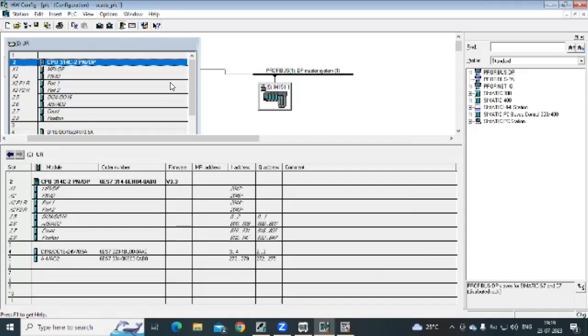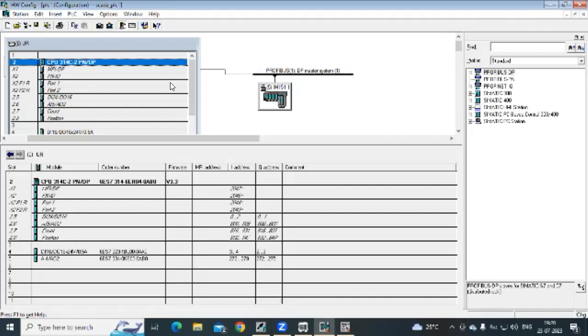Not continuously in milliseconds. Milliseconds means your scanning will be very fast. Some data is changing after a few seconds, like 2 or 3 seconds. So when the data is changing after 3 or 4 seconds or after some more time, why should I scan that in less time, right?